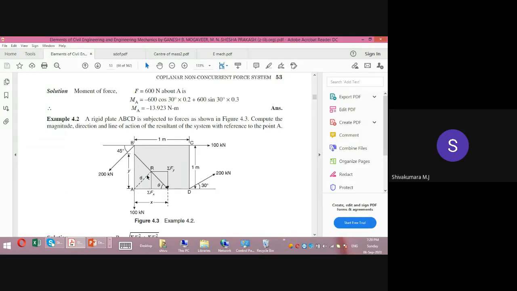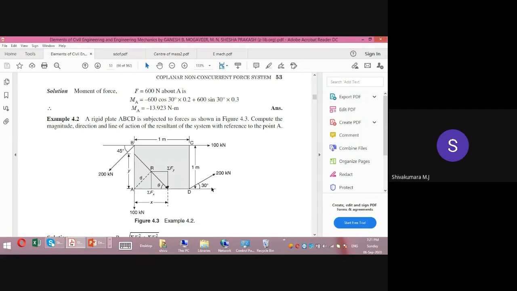So in this figure, what is representing the location of the resultant R? This D is representing it. D says the location of R is at a distance of D from A. Got it? So you forget this for now; later at the end, you will have to look at this. Now concentrate on how many forces are acting on this plate. Totally 1, 200 kilonewton, 100, 2, 200, 3, 100, 4. So 4 forces are acting on this plate. What type of force system is this? Coplanar, concurrent, non-concurrent? Yeah, coplanar non-concurrent force system.